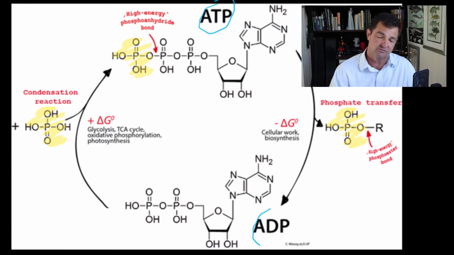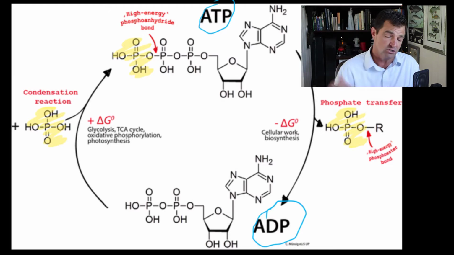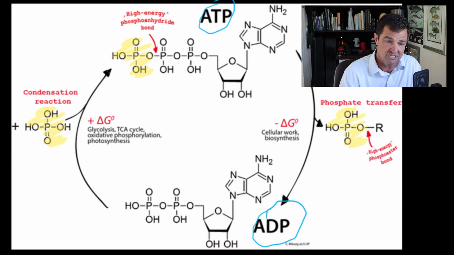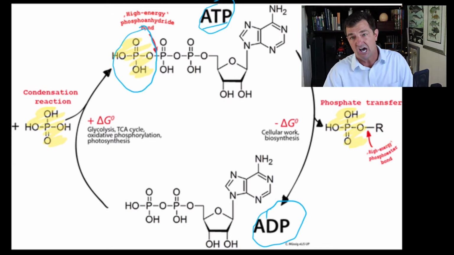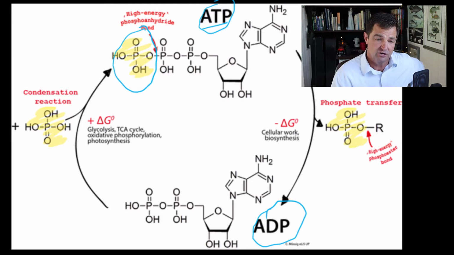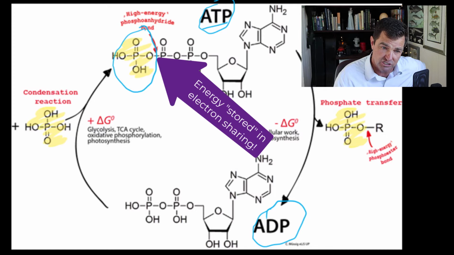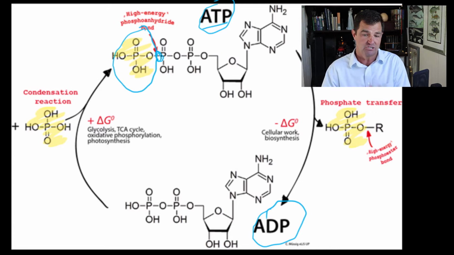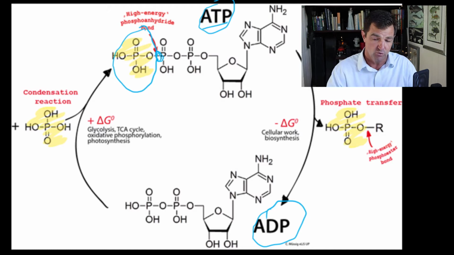Now, first, since we're talking about making ATP, let's talk about what that looks like and what our goal is for that. So we have two molecules. One's called ADP, one's called ATP, adenosine diphosphate and adenosine triphosphate, and they're basically the same molecule if you look, but the difference is right here, this third phosphate group in ATP, and it takes a lot of energy. It's an endergonic reaction to put that third phosphate on, and because you put so much energy into that, there's a massive amount of chemical energy stored up in how they share that bond, which we'll talk about in a minute. So ADP is sort of an energy-poor version of the molecule, and ATP is the energy-rich version of the molecule.